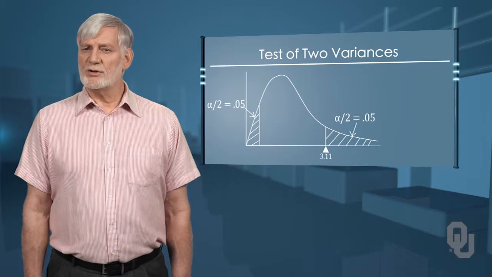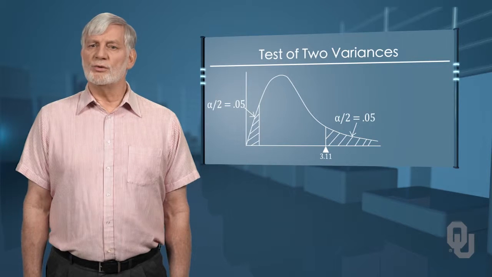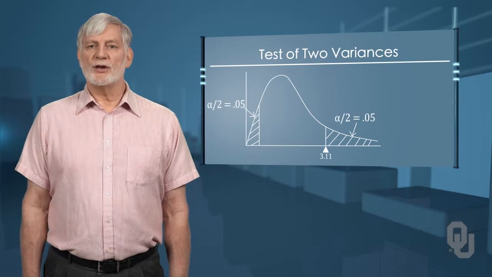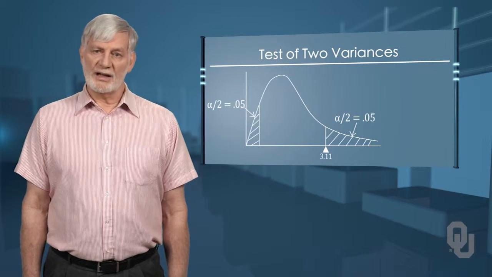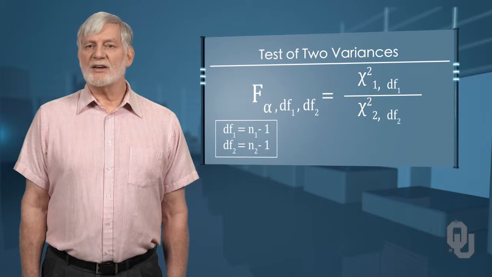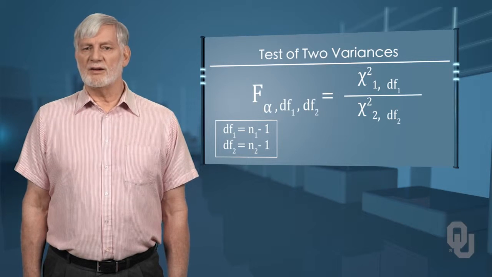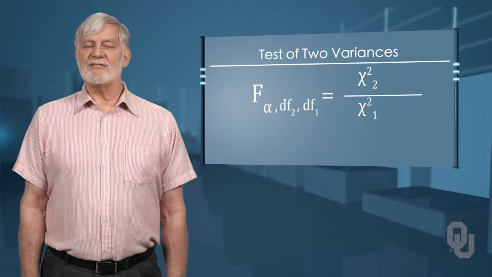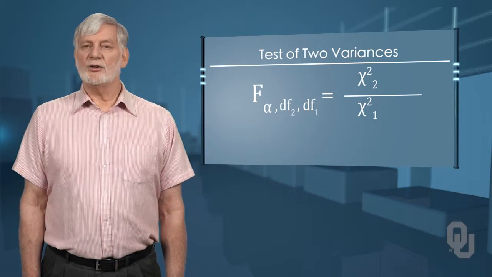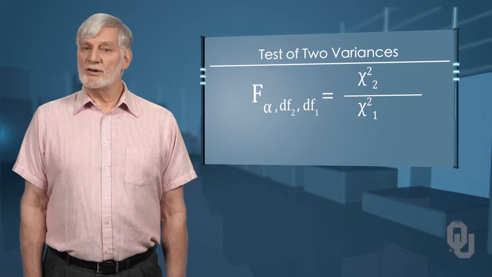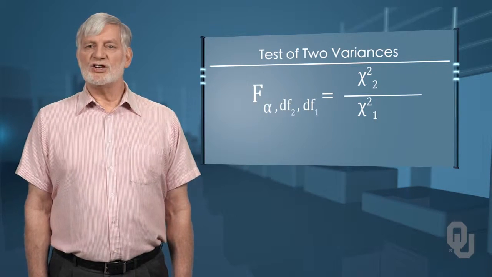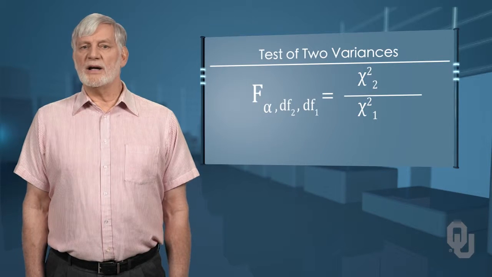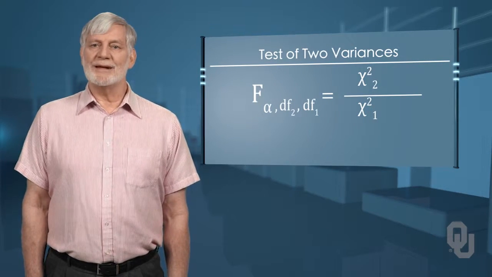Like the chi-square distribution, the F distribution is skewed, so we have to take a second step to get the critical value for the lower end of the distribution, or the left-hand tail. To find the critical value for the lower end of the distribution, reverse the degrees of freedom and divide the F value we find in the table into 1. By reverse the degrees of freedom, this means to change the order of which one is in the numerator and which one is in the denominator.